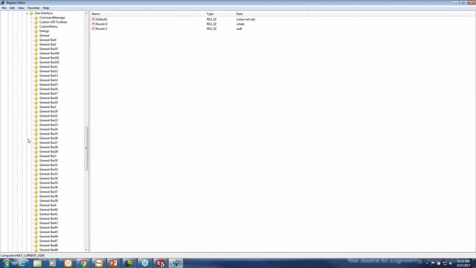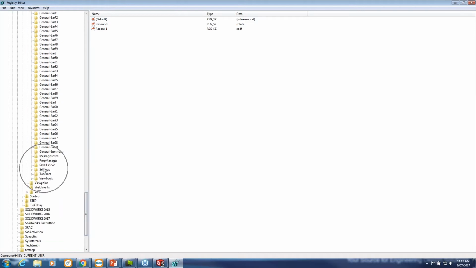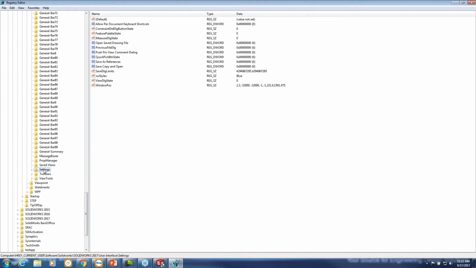And then you go to the User Interface folder, and then the last folder here is the Settings one. So if you click on Settings, you'll see that WindowPosition key here. If you go ahead and just right click on it and delete it or rename it and just relaunch SOLIDWORKS, the SOLIDWORKS window will open back to the default position and the graphics area will be visible again.